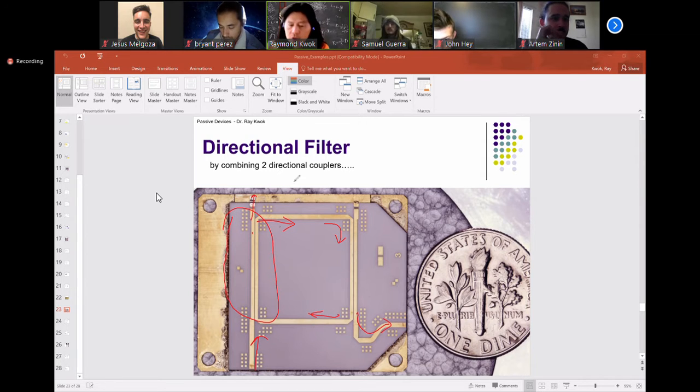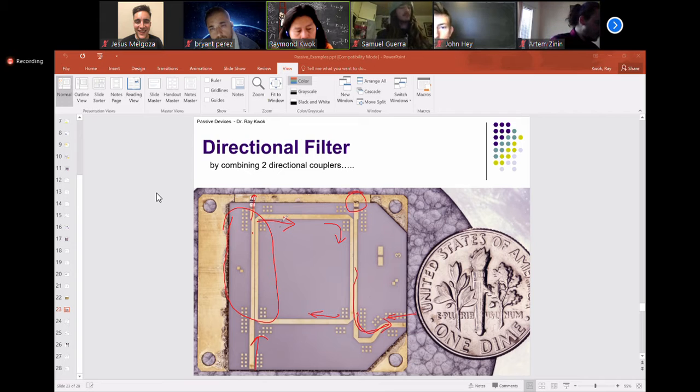Now what does that do if the signal tries to go back here? It will see mostly a 50 ohm, the reflections, so we'll terminate it. Some of them try to come back here. When you go back to here, let's see. I need to work out the direction. So the direction would not get on the line. It will not come back to my input. So in other words, this end always sees a good match, regardless.